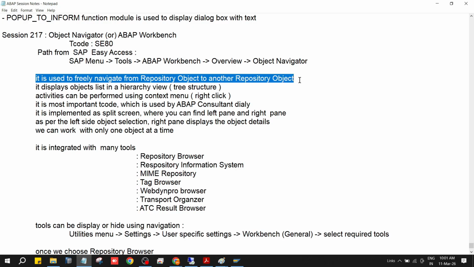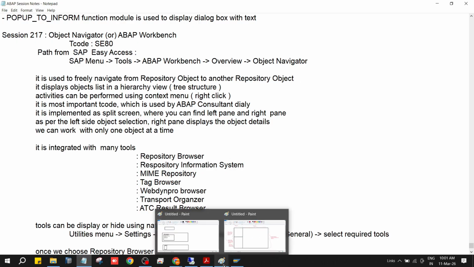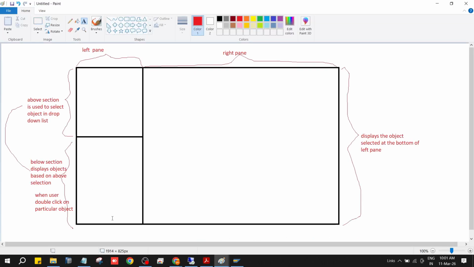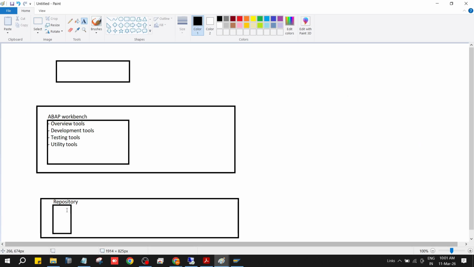Any object is available, all objects you can navigate from one object to another, repository objects.